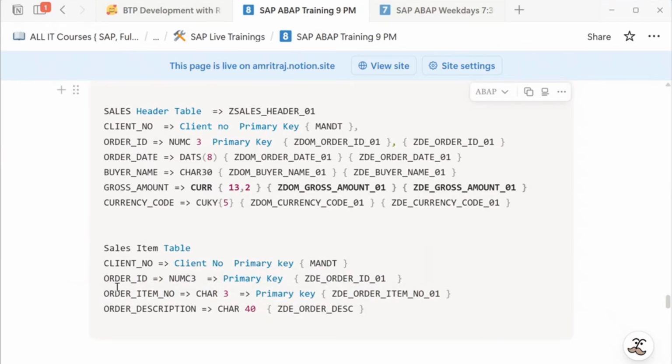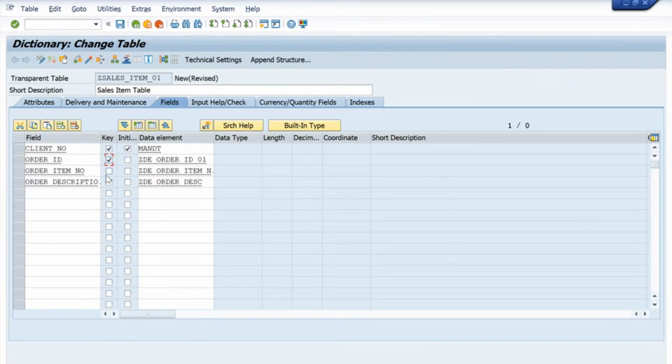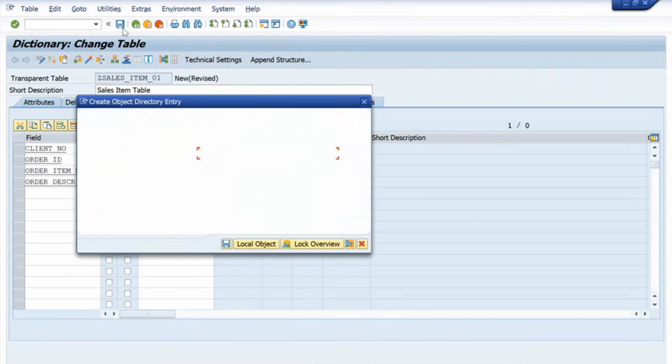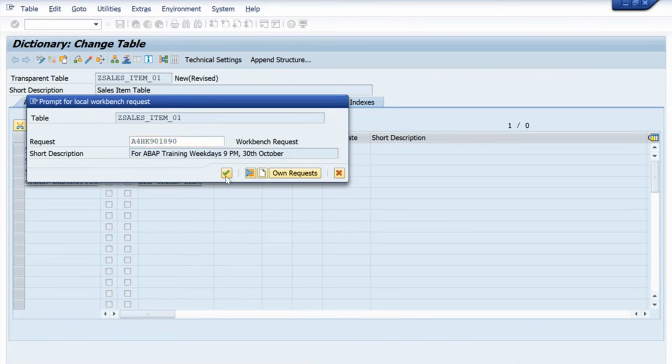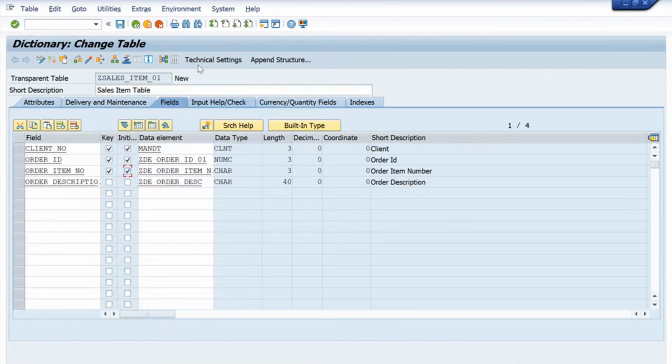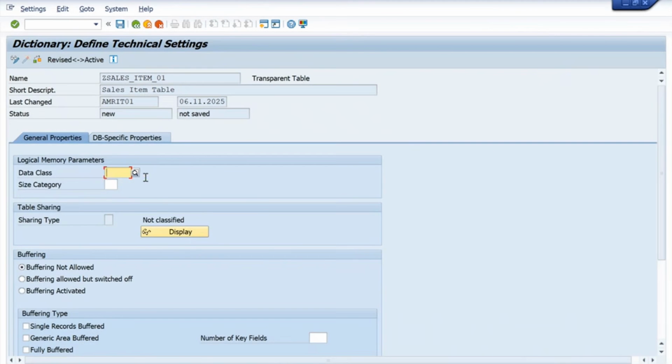So for the same purpose, I'll mark them and save it. Package, request, then my technical settings, my data class here. Based on the choices you can select, I'm giving APPL0, my size category, and then I'll simply save it.